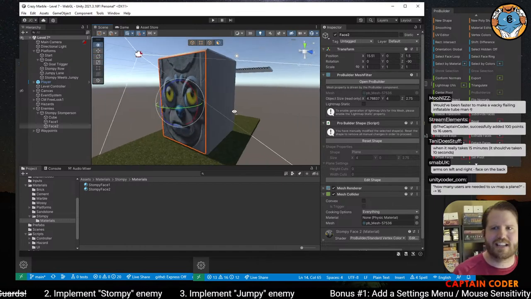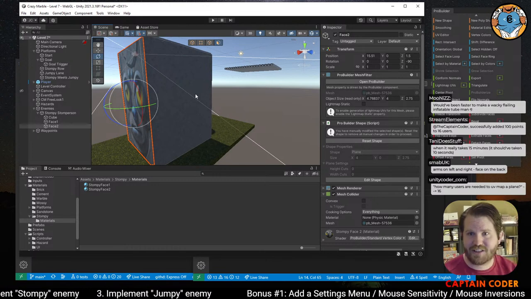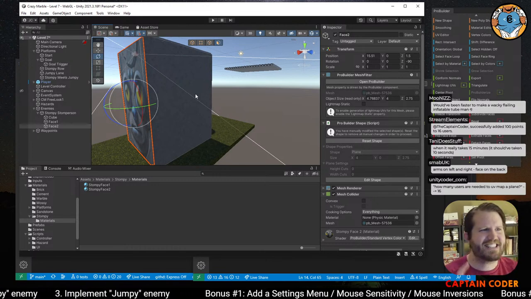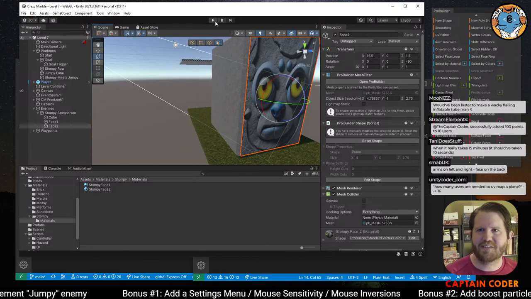We might add some hands on the side. Or maybe I get a texture. SMAB, are you suggesting I get a texture that's just arms on the side? Because that seems like something I could do. I'm going to leave it at this for now.